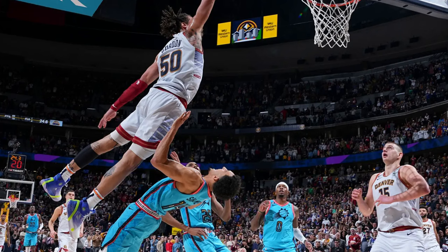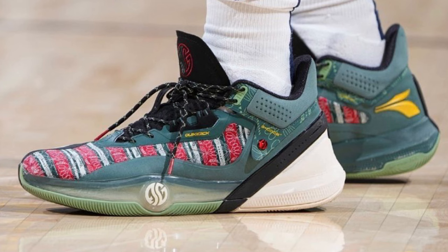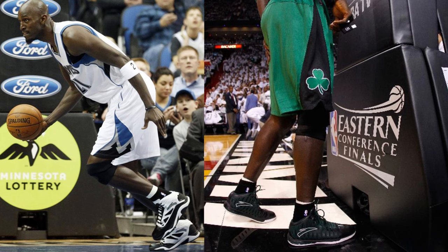361 Degrees has had Aaron Gordon as their main signature athlete over the past few years — now they're at the AG3. I only have the AG1. I also remember way back when they signed Kevin Love; I went back to China during the summer and saw his shoes in store. A lot of people didn't know that besides Kevin Love's Nike PEs. It's like you might only remember Kevin Garnett with New Balance and Adidas, but Anta signed KG for a while too. For only $100, how does the brand's newest product compare against other performance models out there? Let's get right into some details.